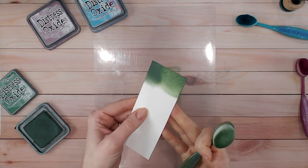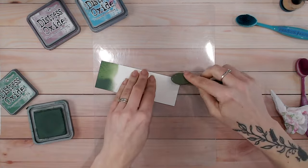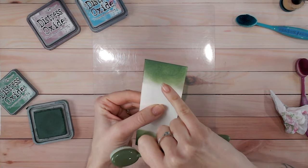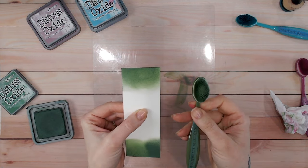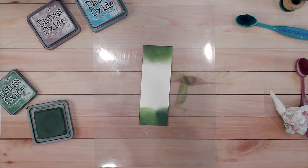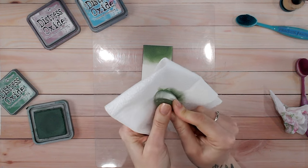These inks are water reactive, so you're going to get reactions. This is also going to happen if your brush is damp — you'll have problems with things not going on smoothly, with stippling and areas catching the ink more than others because the brush is damp. The best thing to do when you wash and clean your brushes is allow them to air dry for at least 24 hours, then take a piece of kitchen towel and push it into the bristles to make sure you are absorbing every last bit of moisture before using them.